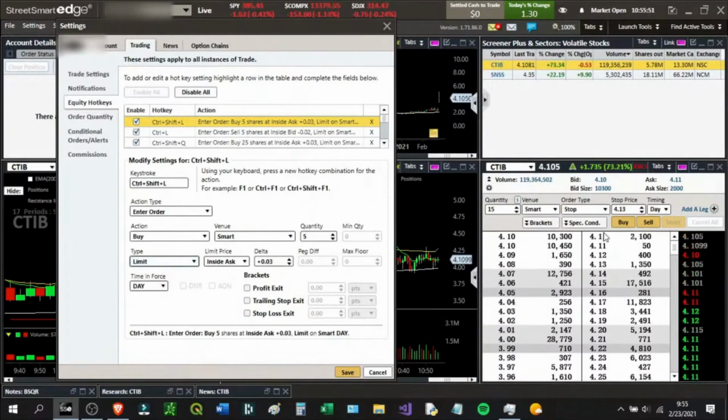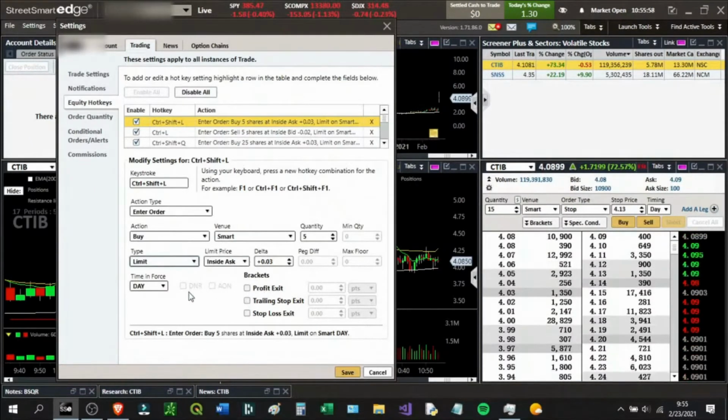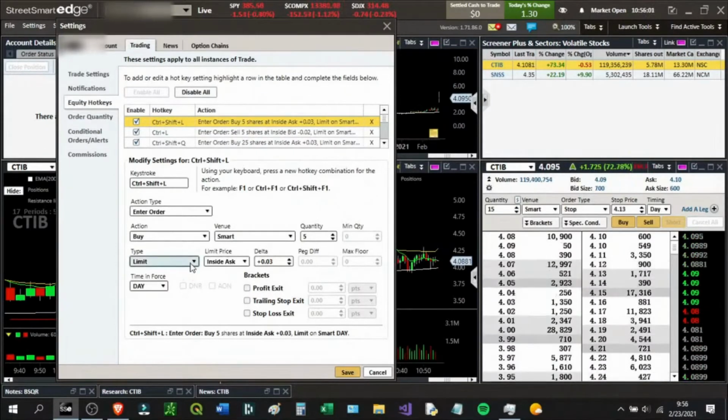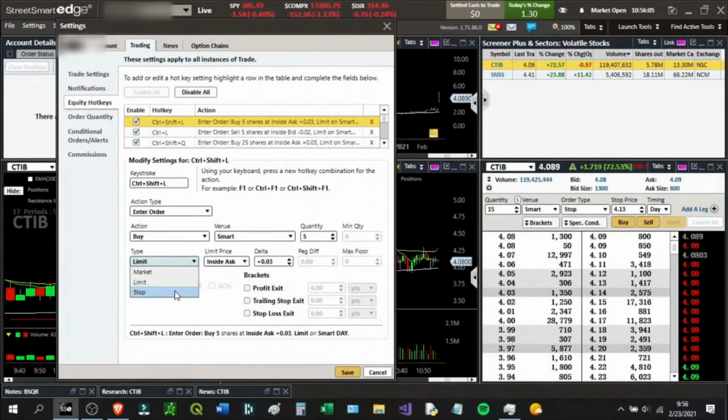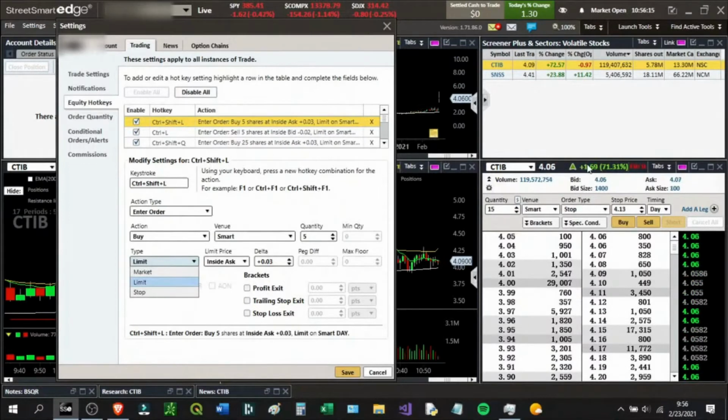I usually just set up my own stop orders manually over here, when I put my stop in or whatever, and that just works for me. I'm comfortable with doing that, but I could have hotkeys to set up a stop order. So let's say if I only wanted a 10-cent loss, I can set up a hotkey to enter that 10 cent stop, without me having to go through the process of typing it in and doing all of that other stuff. So you can do that.